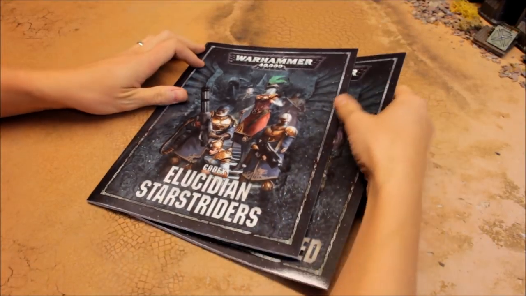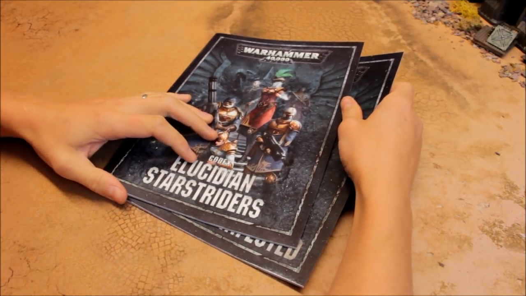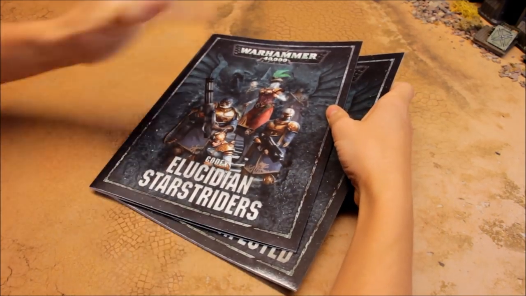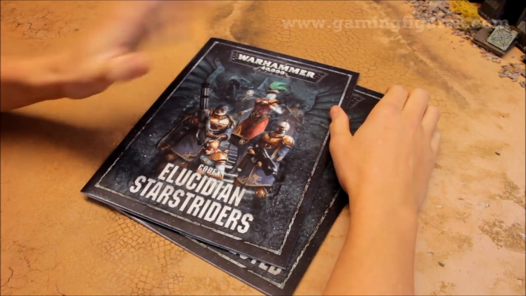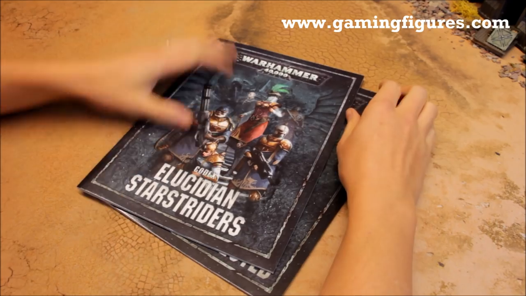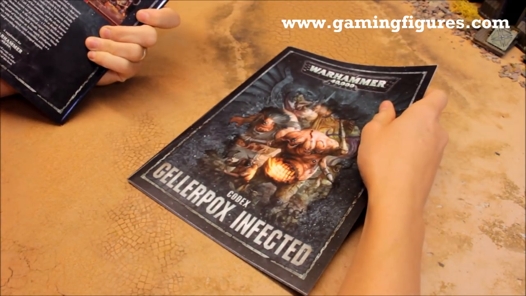Right, welcome to this multiple codex review. Two small codexes. You get these inside the Rogue Trader Kill Team expansion set. I've shown the contents and sort of reviewed the whole product there in that review video. And then I said I'd do a separate codex review for these two, just to see what the rules are.